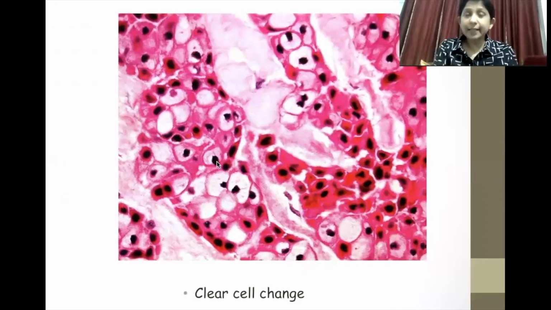As I said, there is a very rare variant of the COT called the clear cell variant of COT. So this is how you see the clear cell variant of COT. That is, you can see that the large cell is now having a foamy look and only the nucleus is stained and the rest of the cytoplasm is not stained. Out here, it's a normal cell with cytoplasm which is eosinophilic in nature. But in some of these cells, you can't see the cytoplasm which is eosinophilic. That is because the glycogen has filled the internal areas of the cell and it does not stain with H&E anymore.